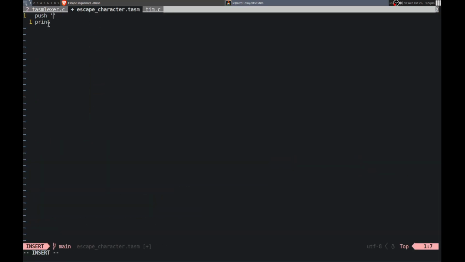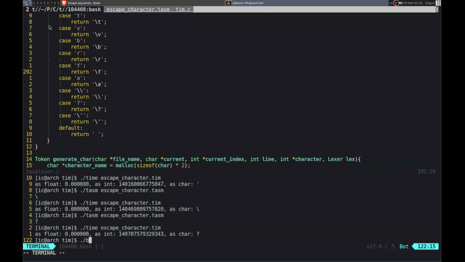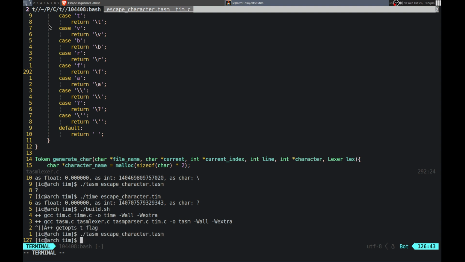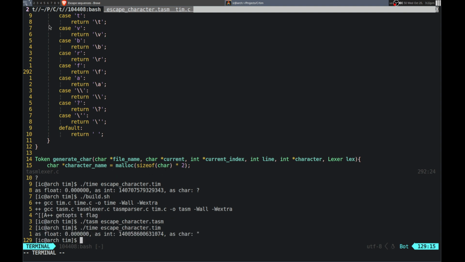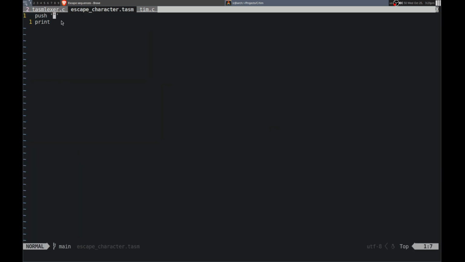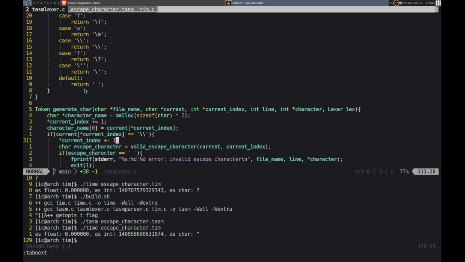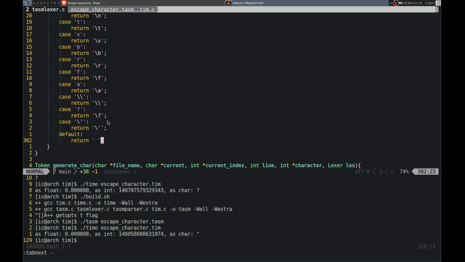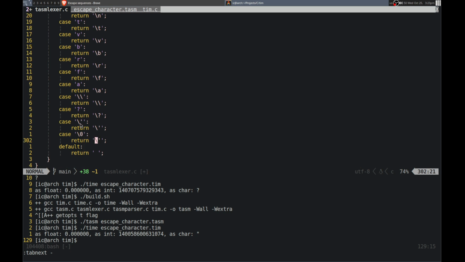And then this one can just work because there's no problems with that. Yeah. All right, so that is pretty good. So now we have escape characters, in the characters at least. Actually, I should probably add this one. I didn't even think about that. So that's like the end of string character. Yeah, so I'll just take this and then do that and that.